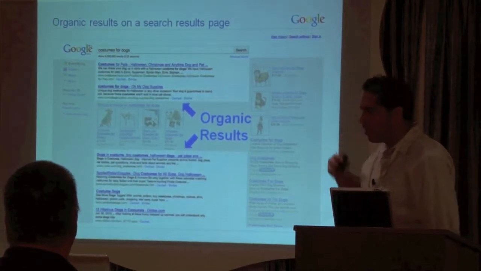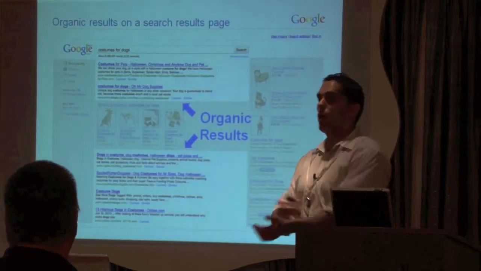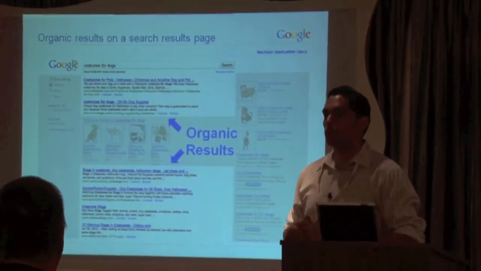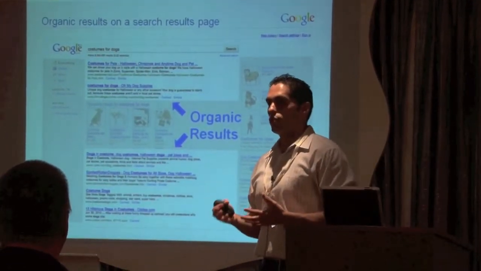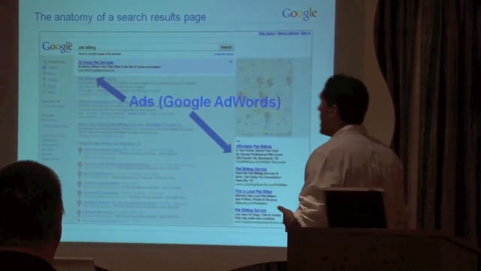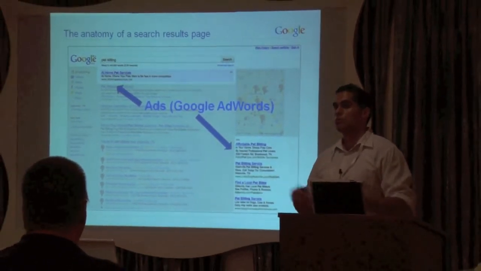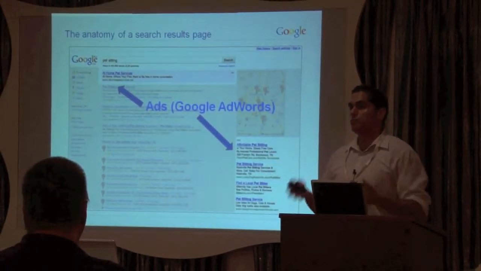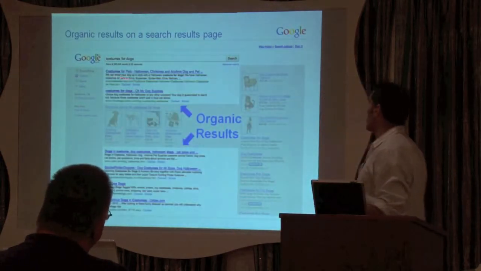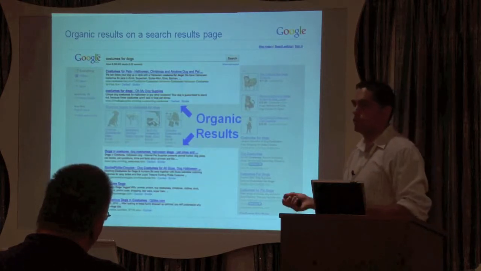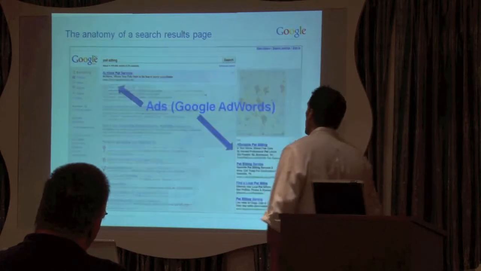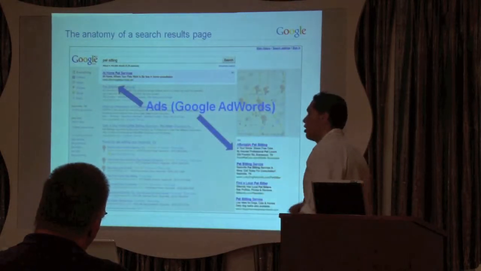Organic results are served based on how high quality your website is. Now, there's over 200 different determining factors that Google puts in and says, here are the things that we consider to be factors on how we're going to rank your page. As opposed to ads, where you set up your AdWords account, you choose what keywords you want to show for, and essentially those are the searches that you'll show for. So to show up at the top of the page over here for organic results is much more difficult because you're competing with people and you have to have high quality content, you want to have a lot of links coming in, compared to the Google Ads, which show up at the top is a little bit easier.